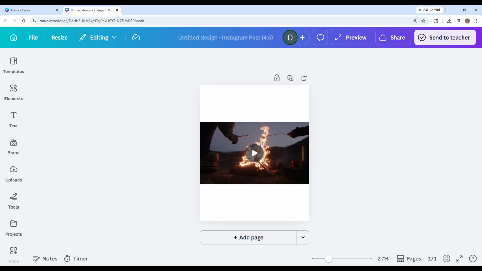The main fixes are checking your internet speed, refreshing the page, switching networks, clearing your browser cache, and allowing time for autosave to catch up. Those steps solve most Canva saving errors without needing anything more advanced.